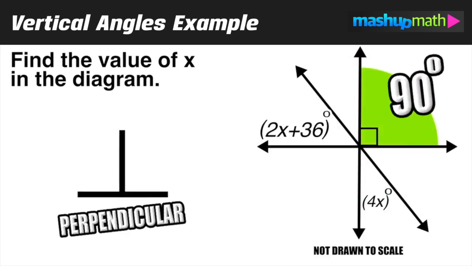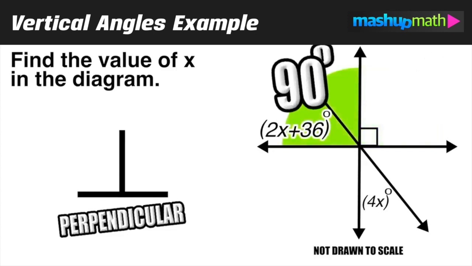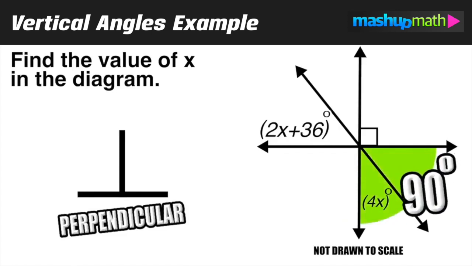So not only do we know that that one angle is 90 degrees, but we also know that its supplement is going to be 90 degrees. So we are kind of ignoring that diagonal line in the diagram right now and just looking at the angles formed by the two perpendicular lines. So really we're going to have four sections with angles worth 90 degrees. And this is going to help us out as we continue on solving this problem.